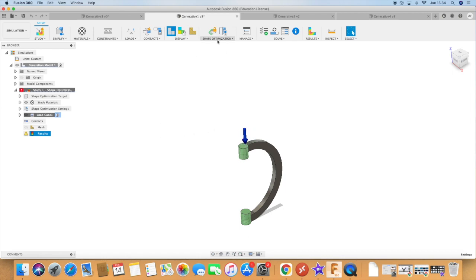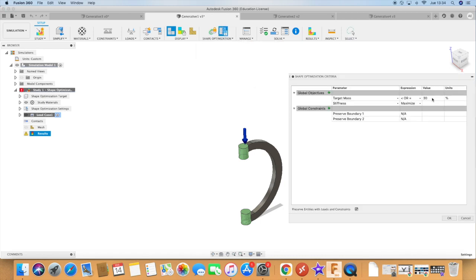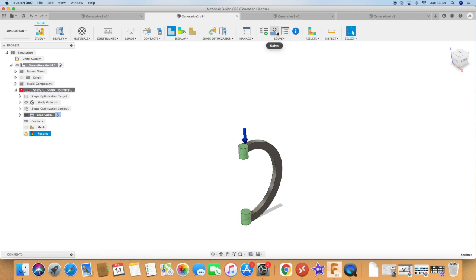As usual, when it comes to shape optimization, let's see the criteria in here. Let's aim for 30% in here. Yeah, we got our preserved boundaries in there. Yeah, we've done our mesh. Let me just do the mesh once more, just to be sure that everything is all right.